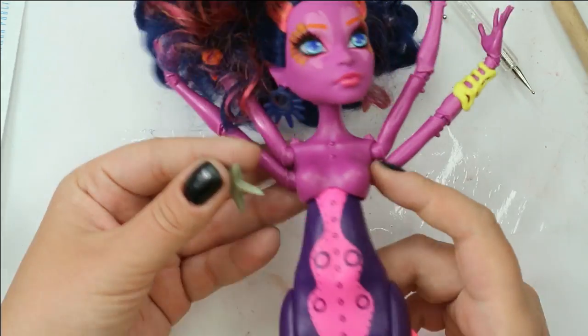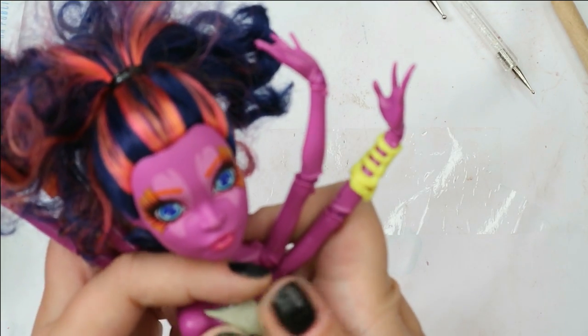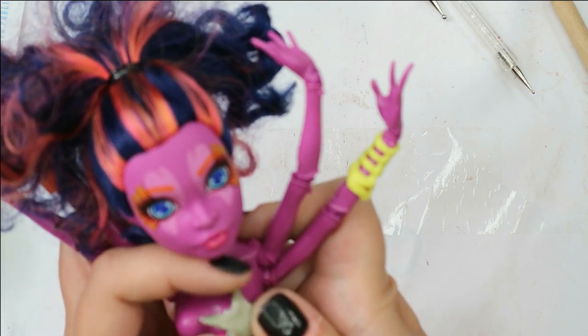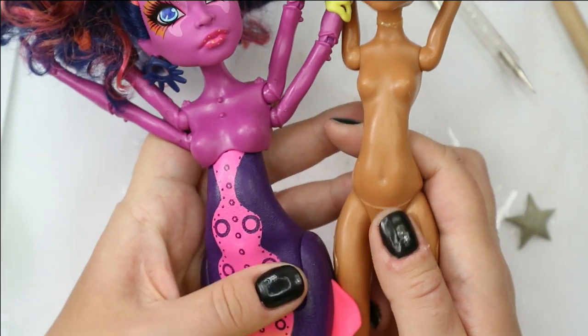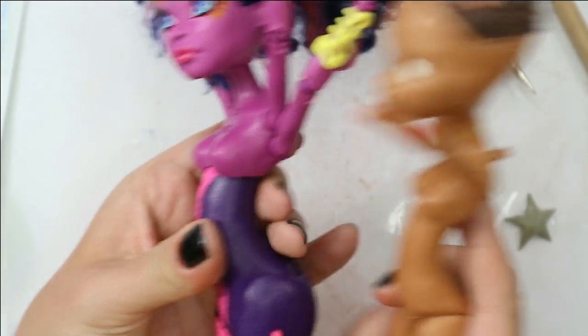It's good, by the way, that I have the second doll like this, because her boobs are quite bigger than on a regular Monster High doll. Look, I will show you to compare. So it would be quite problematic to make this top, these starfishes, without a model.